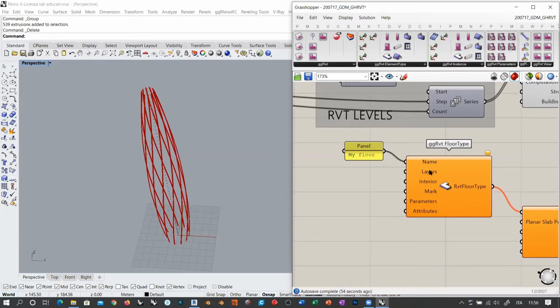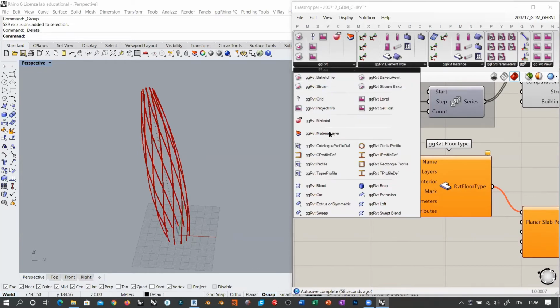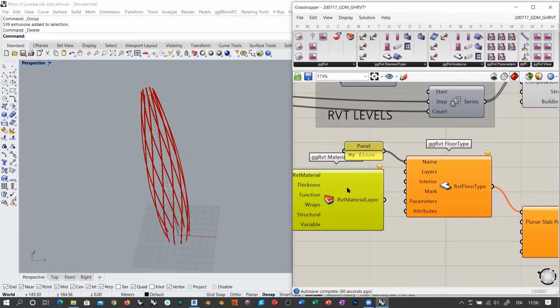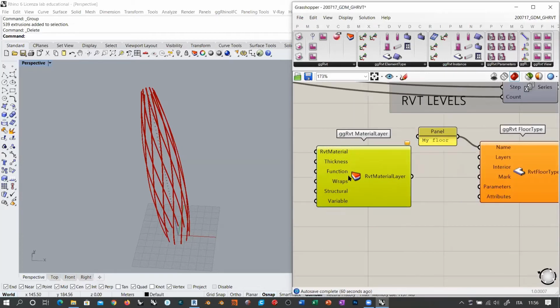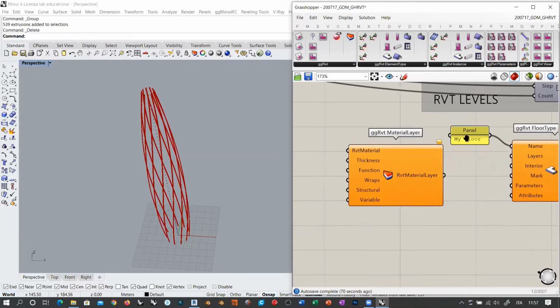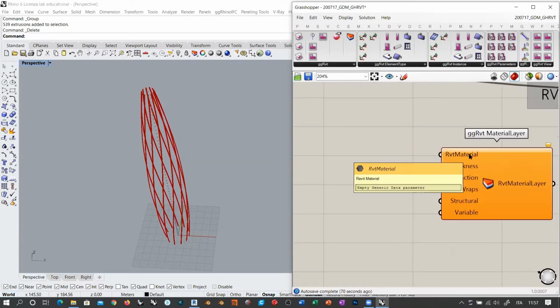And so a layer is part of the stock. If you go in Revit here, you will find material layer. Whenever you need to define a layer of something, be it a floor, but also a wall, so wall types also have layers, of course, you must use this material layer. And material layer has, once again, Revit material. So you go here in the stock and grab a Revit material.